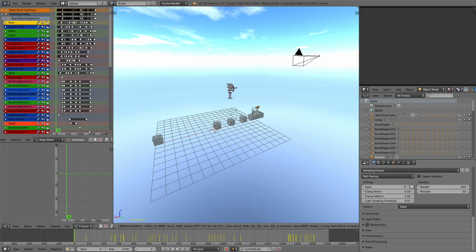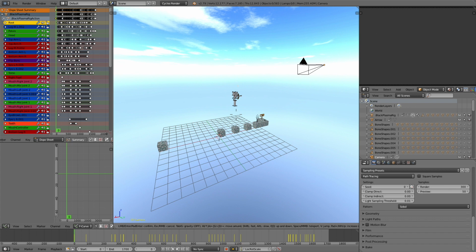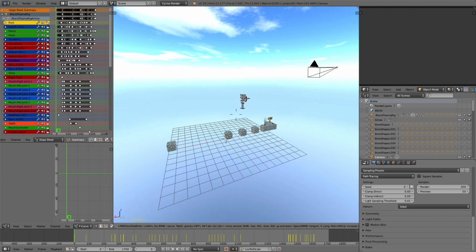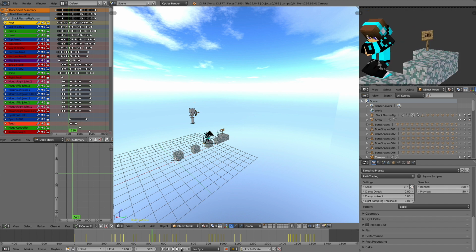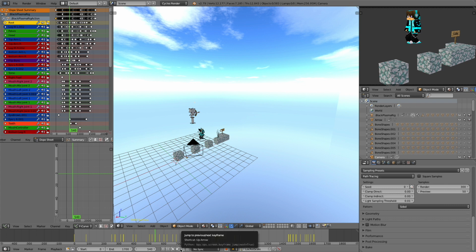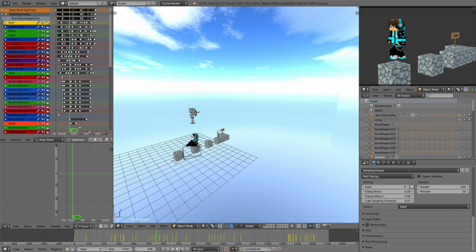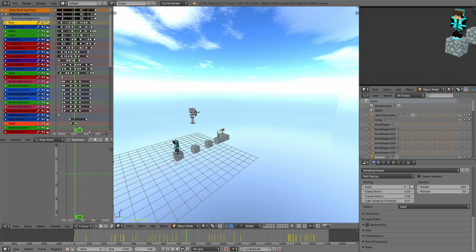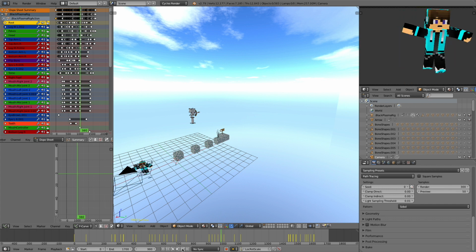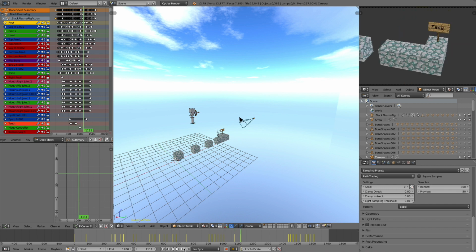Okay, so the setup. I followed what was Black Plasma Studios' Minecraft animation tutorial series, and this is a very good setup to have, by the way: a viewport in the top right that is a rendered version of your animation. You can see it in Cycles, which is what this animation is in. If anything seems off in the animation, you can see it before it's even rendered, which is nice. I love that feature so much.